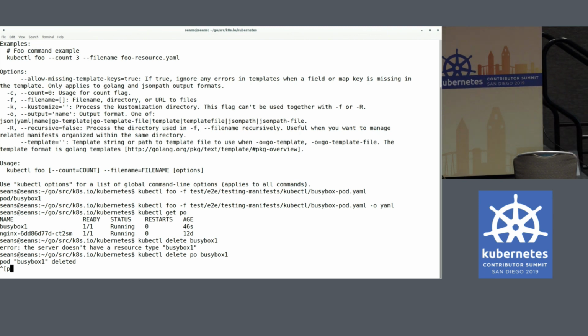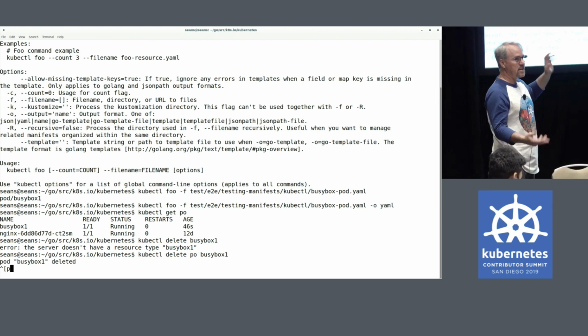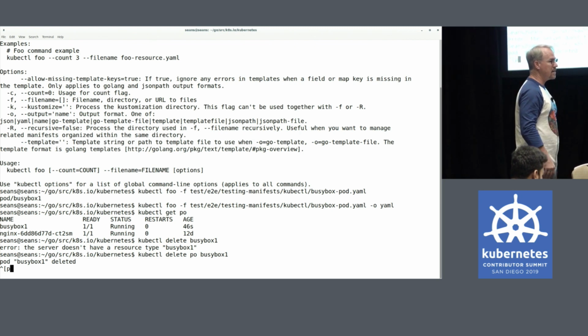Okay, sorry about the lag, but once I rerun this -o YAML command, it'll print it out in the YAML format.